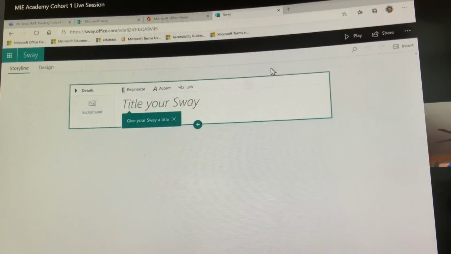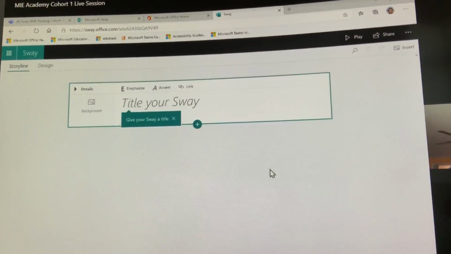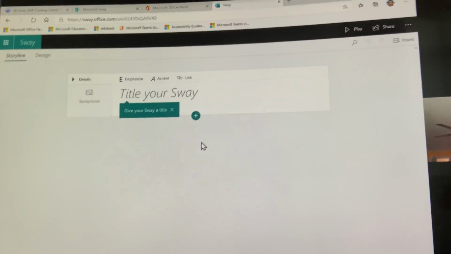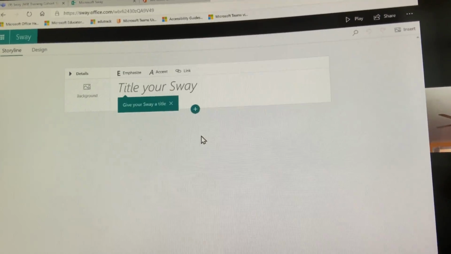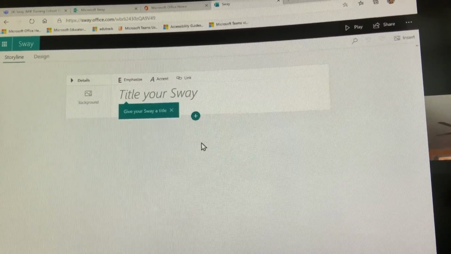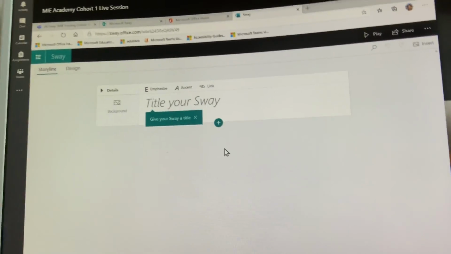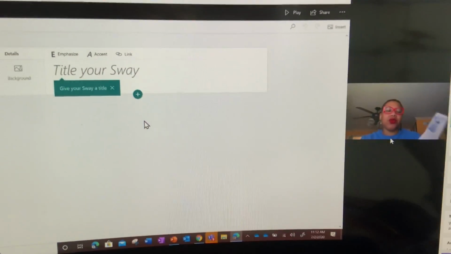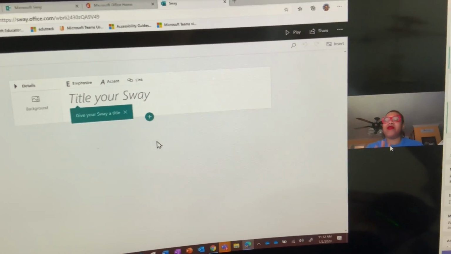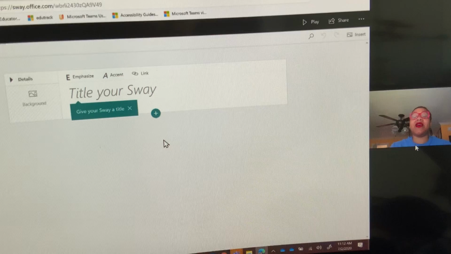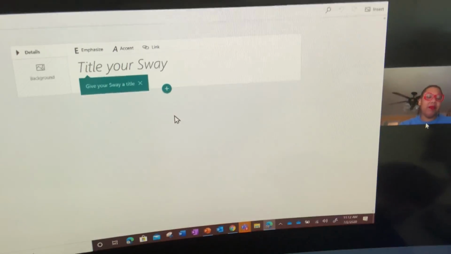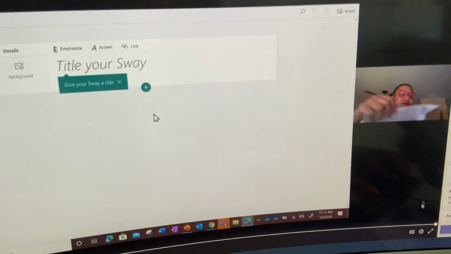And you'll notice that this Sway is not populated with anything. It's just a blank Sway. Now, if I'm doing this with my students, I'll pretend these are index cards. So normally when I'm teaching students how to do it, I give them 5 or 6 index cards. If they're young, maybe 5. If they're older, sometimes I give them between 5 and 8. So I'm just going to tear off 5 sheets of paper and pretend these are index cards.